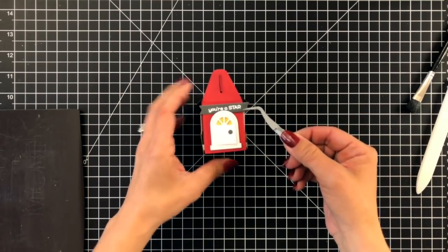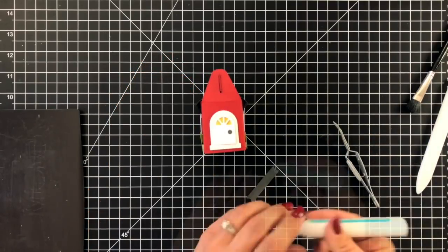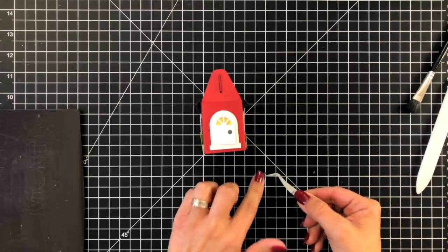So I'm just going to use a little bit of the Lawn Fawn liquid glue to add that sentiment right above my schoolhouse door, and that will finish off my schoolhouse treat box.